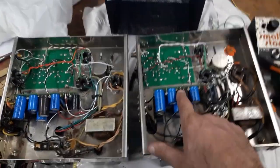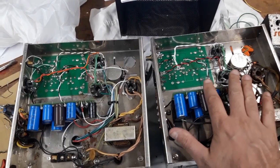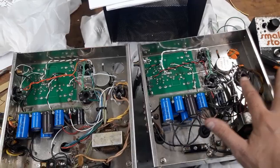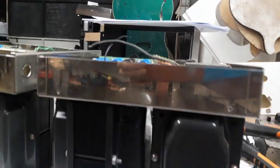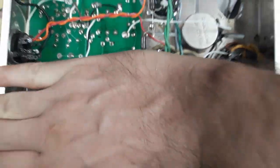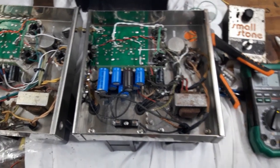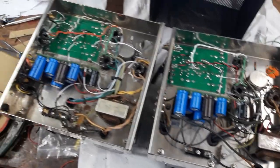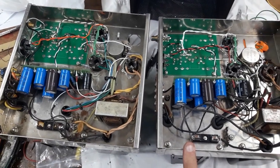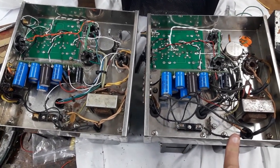These boards, what bothers me with these boards a bit is that the way they're made, the height of this board, it's really kind of almost sticking out above the level of the chassis. And it bothers me and worries me that when the covers go on, some of the high voltage solder tabs are too close to the metal cover that's going to be sitting very close to them. I get concerns that they're going to arc. Now, I've never heard anyone complain about that in Dynacos, but as far as these boards go, it just makes me worry. I'll have to put little strips of insulation between those areas.